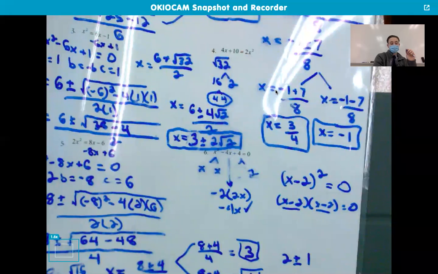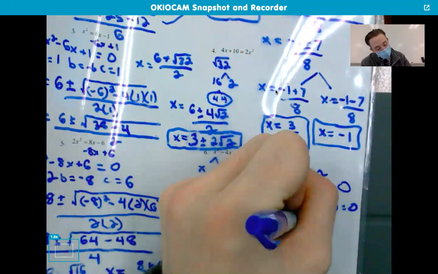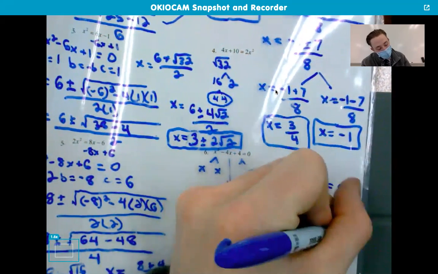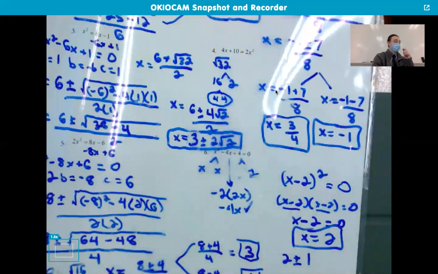When I was solving by factoring, what did I have to do with each of those factors after I simplified them to find the solution? This was on the last quiz. Set them equal to 0. Set them equal to 0, good. So I have x minus 2 equals 0, or x just equals 2. And they're the same thing, so you don't have to do it twice.